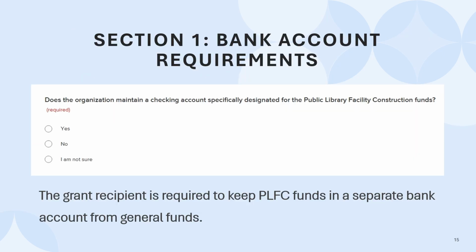You will begin filling out the report by entering General Library Information in Section 1. You will also be asked if the library keeps grant funds in a separate bank account from general funds. This is a grant requirement. Grant recipients that aren't currently following this guideline will need to work with their boards to create a bank account designated for grant funds. Often new directors will come on board and they will consolidate checking accounts, not understanding these guidelines. So this question will be asked every year as a reminder to keep grant funds separate from other library funds.